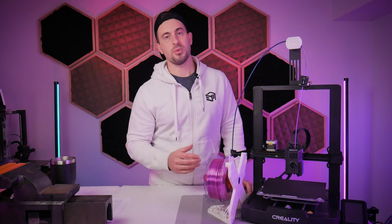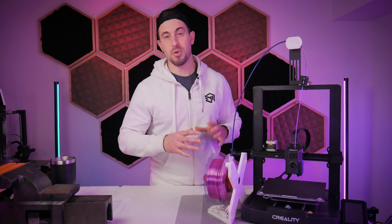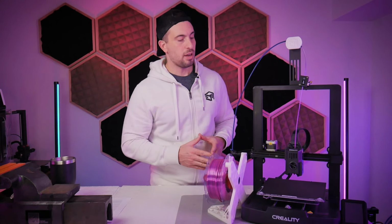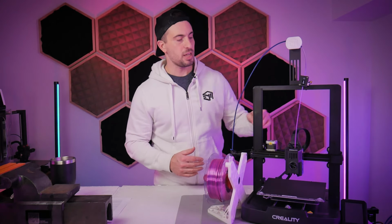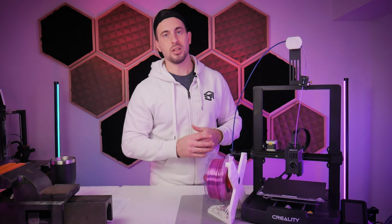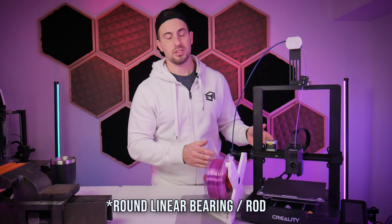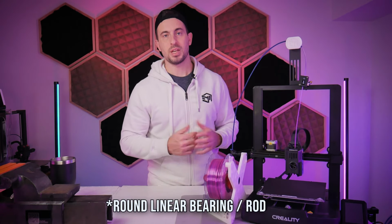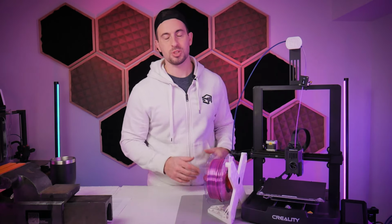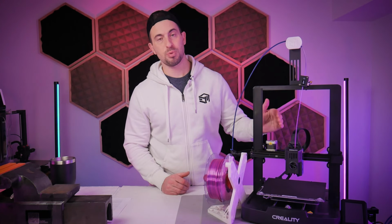That's of course without the AMS system, and unlike the A1 Mini, the KE has a much larger build volume, and it also features, similar to the A1 Mini, a linear rail motion system on the X gantry, but unlike the A1 Mini, the Creality KE uses a linear bearing system on the Y-axis. The KE runs on Creality OS, which is basically their version of Klipper, and it has the Creality Sprite direct drive print head.